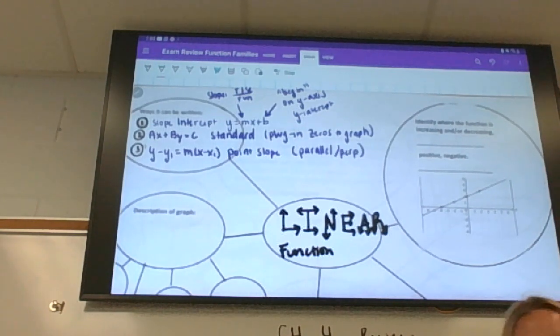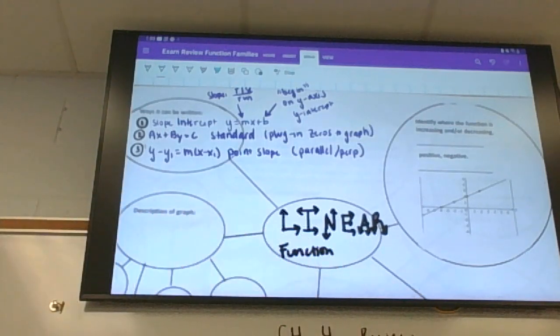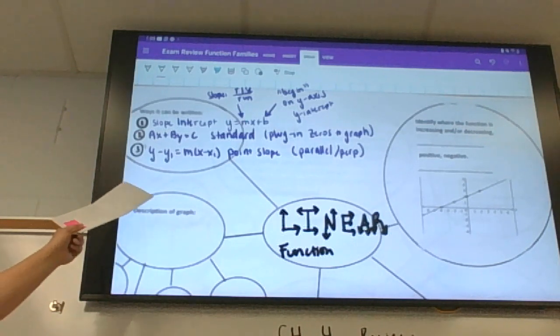So if you're asked about parallel and perpendicular, I'm giving you a 7-question assignment right after I tell you this information. On the assignment, you're supposed to use only information on this front page because they're all linear questions. The forms that you need will be written there. For the second question, maybe the third, it says parallel lines. What do you do to write a parallel line? You're going to have to use this point slope form.